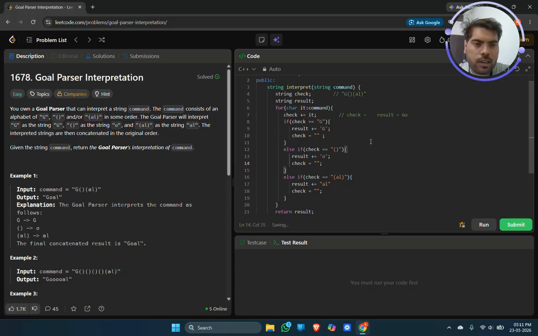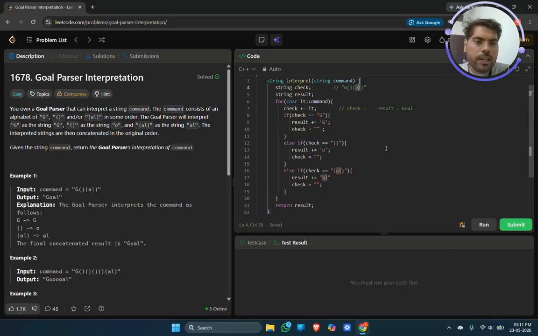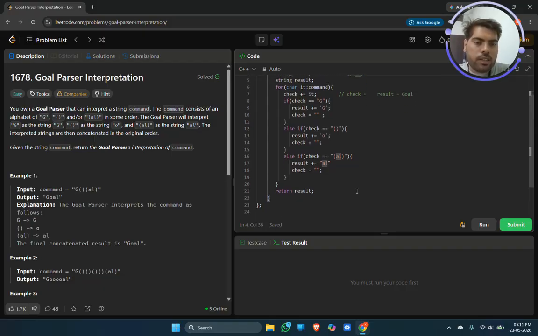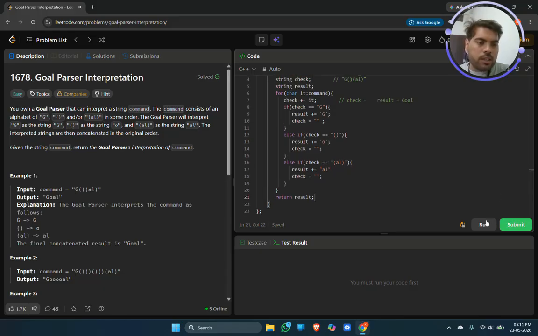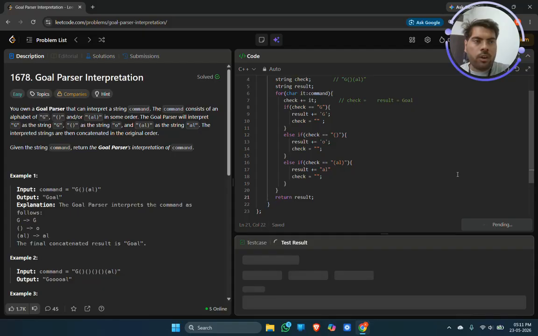Then the next characters are the a, which is an open parenthesis, which does not match, then another one, and then l, and this matches, so we concatenate al. Our iteration is completed, and we return the result value in the last line, line 21. As you can see, I've dry run this code with an example. Let's run this code and check whether our logic is working or not.